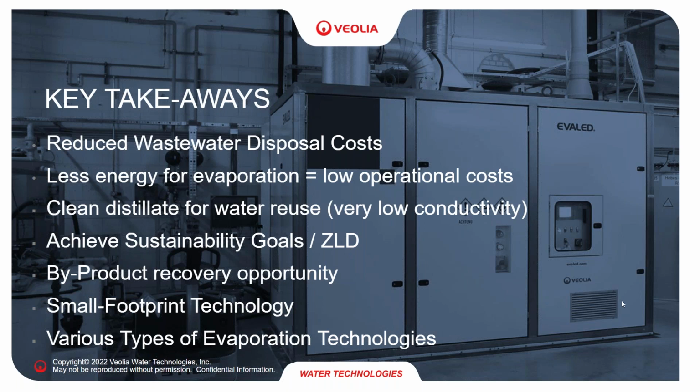It can help you achieve different sustainability goals, or in the end, if you needed to be zero liquid discharge, this is certainly the right technology for you. And in the right applications, a byproduct recovery opportunity, whether it was nickel in our applications, we've done it on chromium plating baths before too. It's a relatively small footprint, certainly on the small flow rates, it's a very small footprint. And then we have basically the 3 main types of evaporation technologies available.